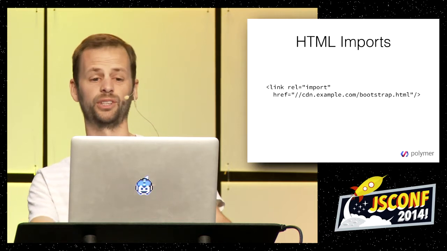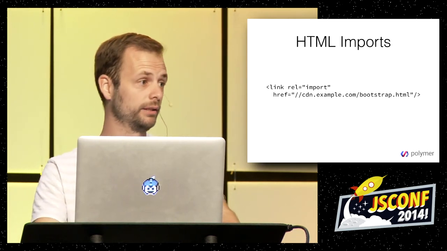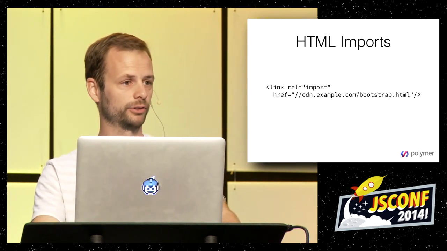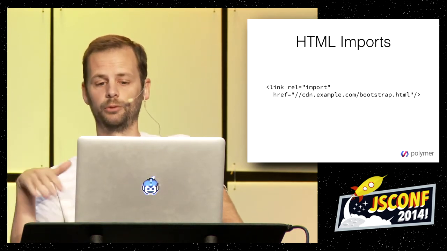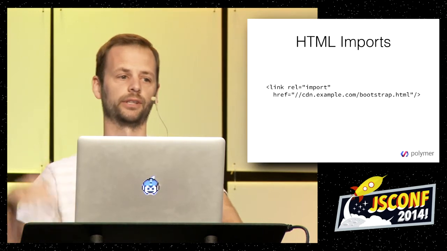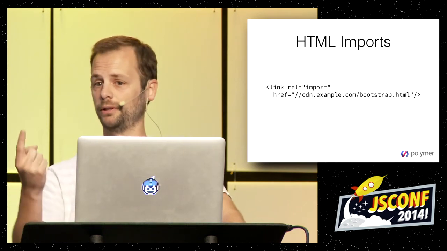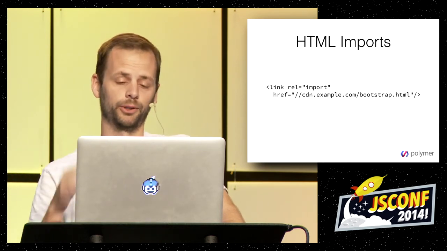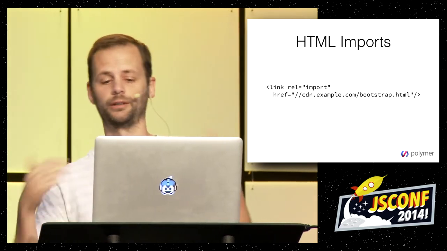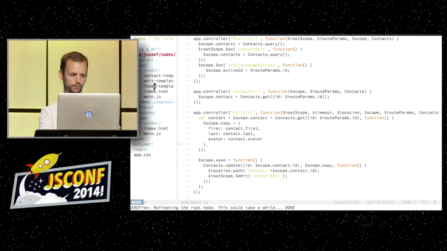I think HTML imports is one of the most interesting parts of all of this. Think about bringing Bootstrap into your application, or any sort of library that has CSS and JavaScript. With HTML imports, this is what it would be to bring Bootstrap into your app, and you're done. Because that Bootstrap HTML file could have the CSS and it could have the JavaScript. All your dependencies become declarative. HTML knows how to load HTML, it knows how to load JavaScript, and it knows how to load CSS. I was playing around with this and it was a ton of fun to be able to just make an HTML file and import it. And you don't need a build, but you could throw a build at it, of course. Let's look at the Polymer code.